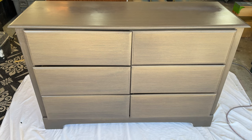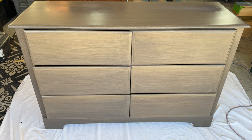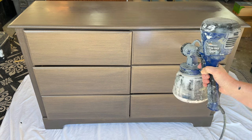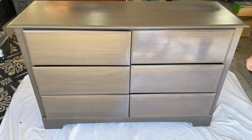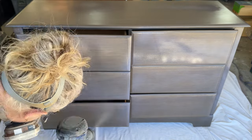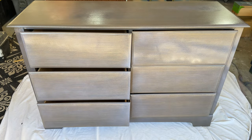This is ready for a top coat. I think it turned out really well. Like I said, this dresser would have ended up in the trash, but I saved it, and I still believe that everything can serve a purpose, and this might not have a whole lot of life left in it, but it'll make a cute little dresser for somebody for a little while anyway. So I'm going to go ahead and use my sprayer and put the top coat on. All right, I'm going to let that dry, and then it'll need another coat.